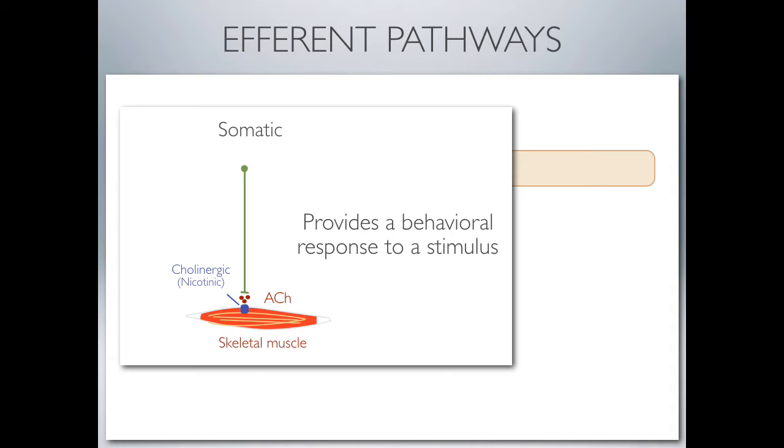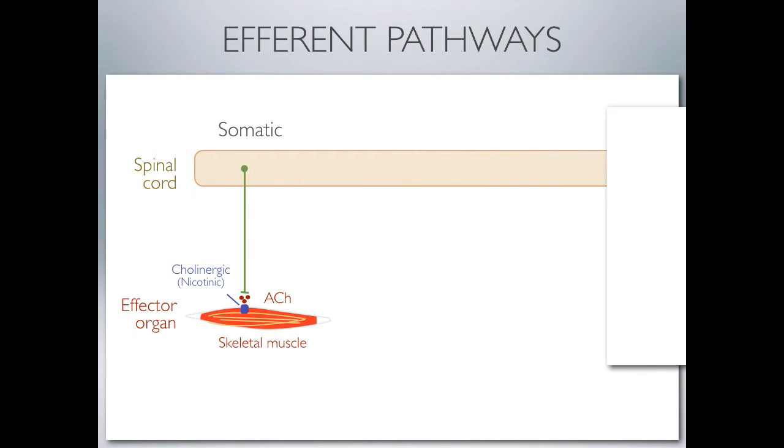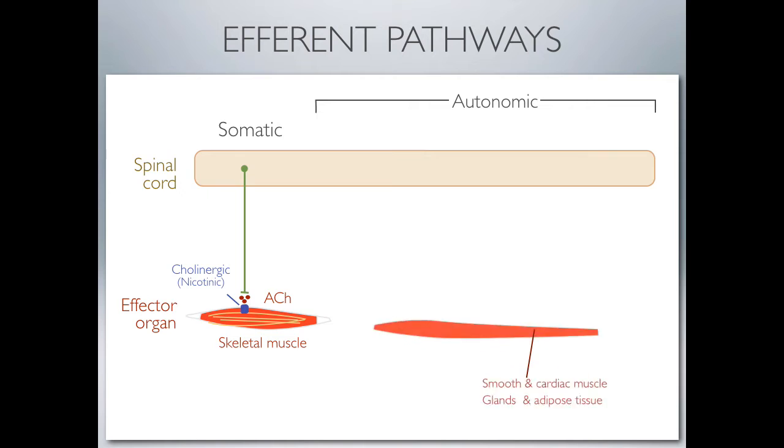If you define behavior broadly as movement of the body, I know there are lots of levels you can apply to the definition of behavior, but for our purposes, it's very mechanistic. If you have motion, then that's a behavior. And so that's going to require the recruitment of this kind of efferent pathway. All right, and of course, we call the skeletal muscle, in this case, the effector organ.